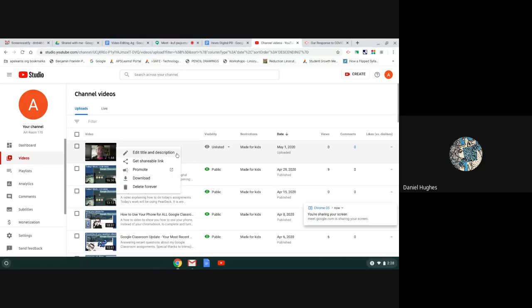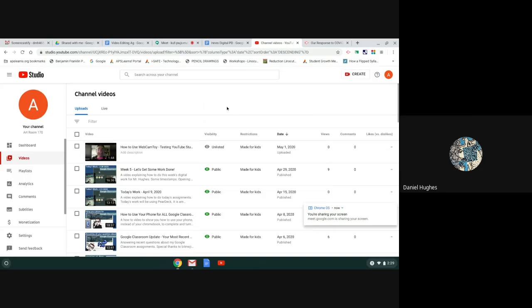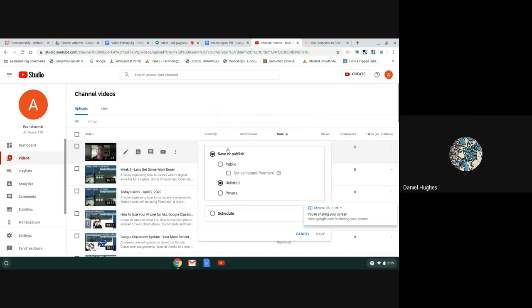So if I click options right here where these little dots are, so you go to your videos, here's all your videos. When you highlight it, you get these little icons. The pencil lets you change the title and privacy settings. You can also change your privacy settings here. I'm recommending unlisted because you can share a link, but you're not in the search if random people are looking for you on YouTube.